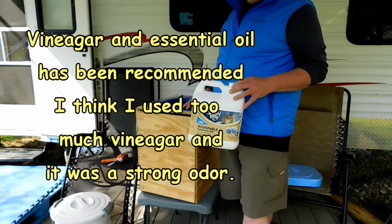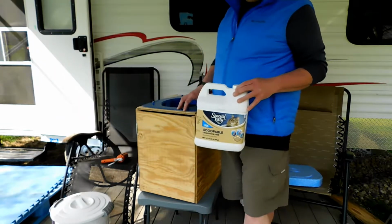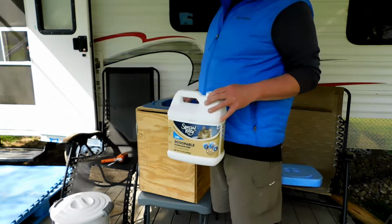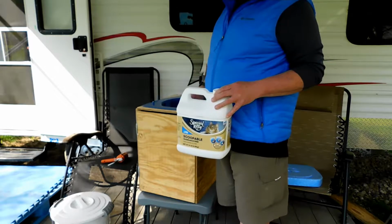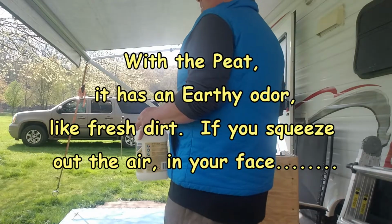A lot of the composting units vent to the outside. This one does not. I haven't noticed an odor from the solids unless using kitty litter and it's summer and it's warm. And also not an issue with any insects. Where I work in the summer, we do have a lot of flies.